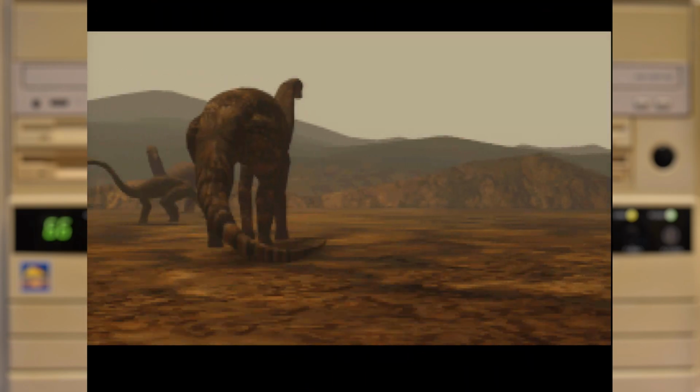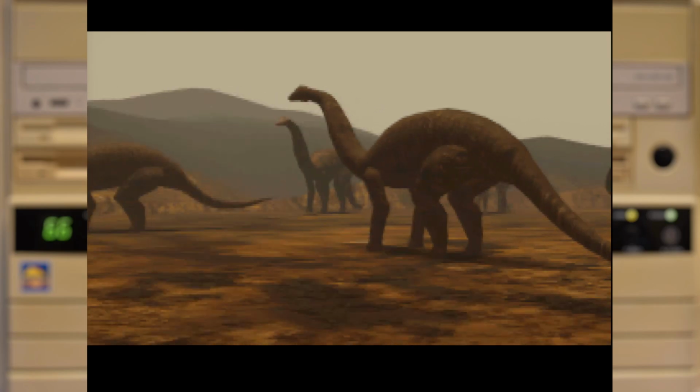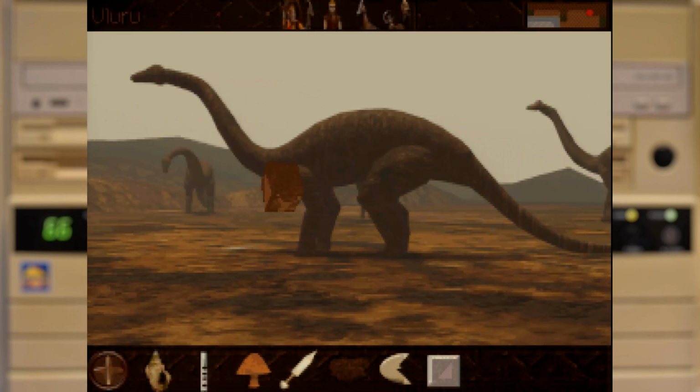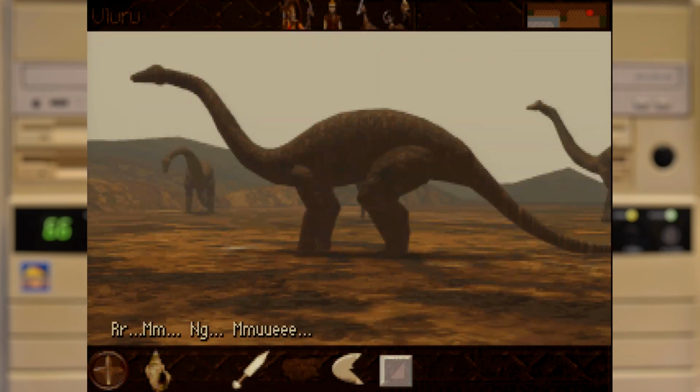Then you'll have to find some Brontosauruses. Now these can be persuaded to help you out if you give them a mushroom. But be careful, as there's 2 varieties of mushrooms and they only like one of them. After feeding them, you can then give them a little tune on your whistle and they'll join up and help start the process of building.